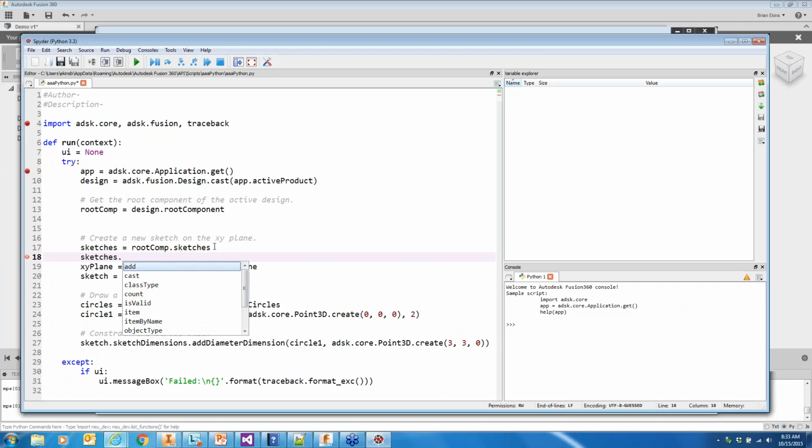So this can make, I think, programming a lot faster. To me, it's worth doing that little extra typing to do the cast, so I can get these code hints, and it saves me from having to jump back to the help and see what's supported and exactly how it's spelled and what the arguments are. So for example here, add, and it shows me I need a planar entity and an occurrence. It doesn't show me what's optional or not. That second one is optional, but it doesn't show me that. Anyway, so that casting can be a big help.